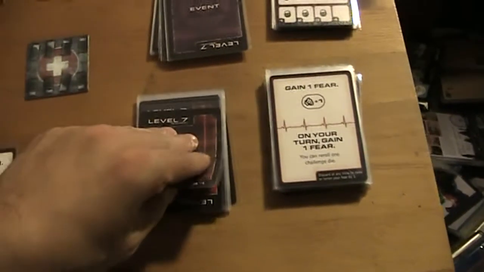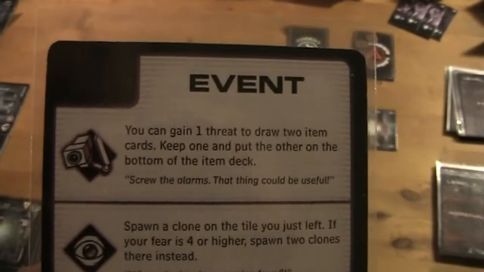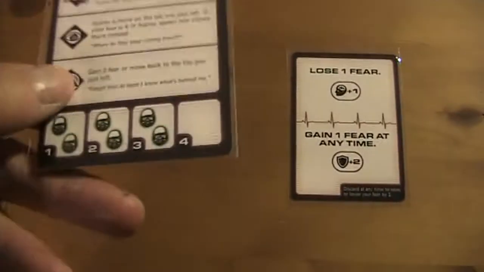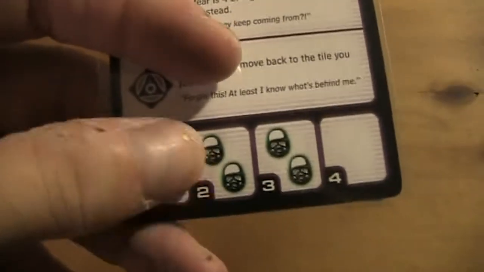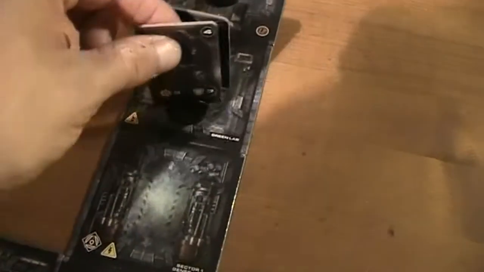So for now the turn is over, and I'm gonna draw another event card here. And okay, so nothing is spawned, but another one of the clones is spawned in here because my fear is so high. We have no event, and all guards are activated twice now. So let's see. First guard is actually this one. He moves here. The second guard is that one. He moves here. Then the third one moves in here, and the fourth one moves here.